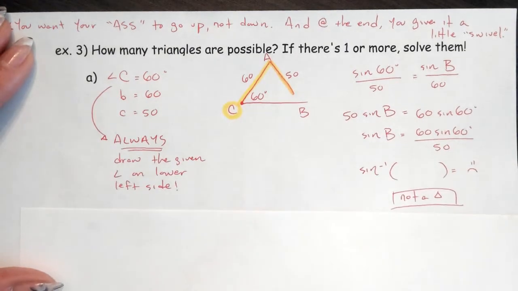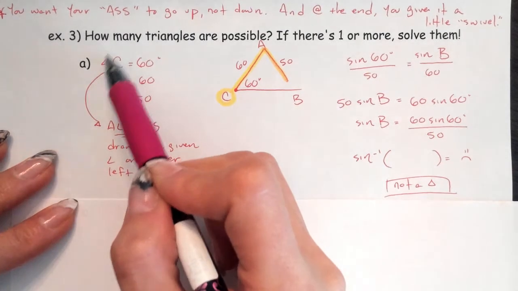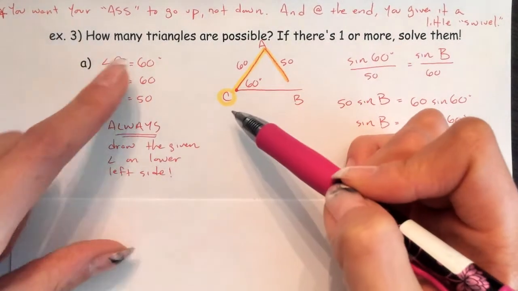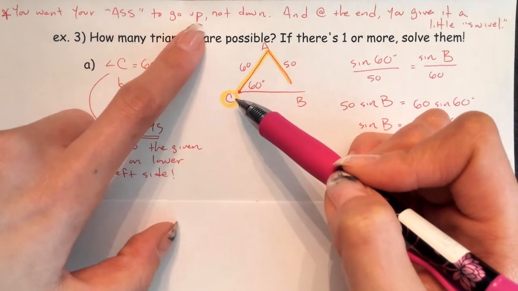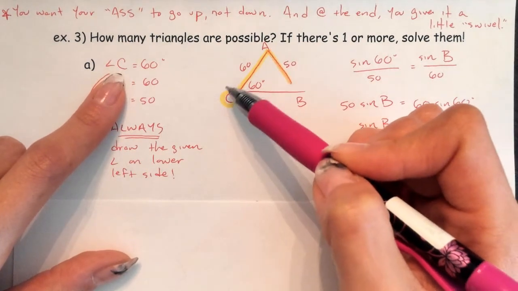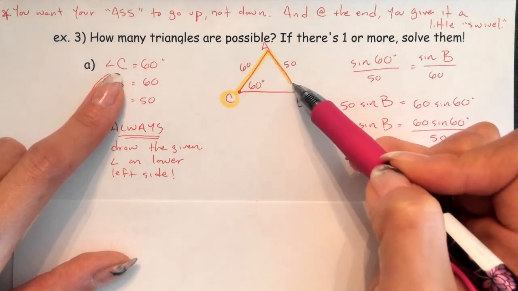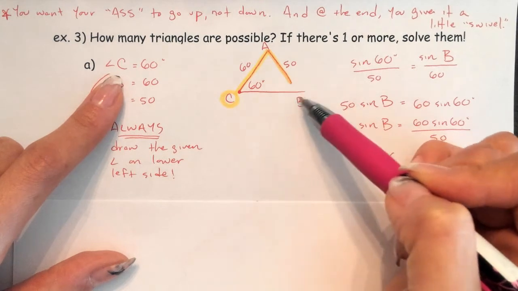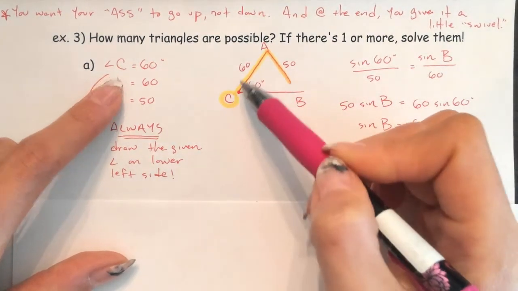All right, so I'm just gonna show the whole thing for this one. For A, how many triangles are possible? Okay, let's say they give you an angle C, they give you a little B, they give you a little C. I always start drawing my angle from the left side, and I always go up. So I go up first, and then it has to spell angle, side, side. So I go up and then back down, okay? I always leave it open in the beginning because I don't really know if it's a real triangle or not until I finish solving it. This one is not. We'll talk about that.